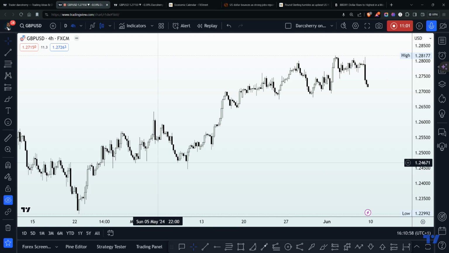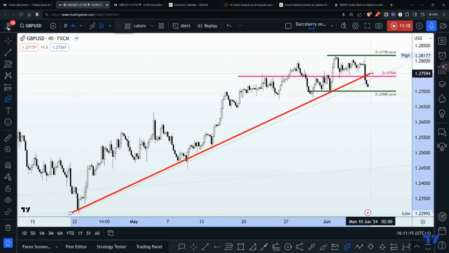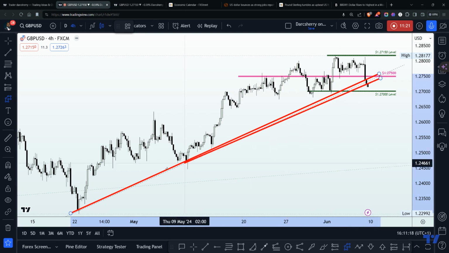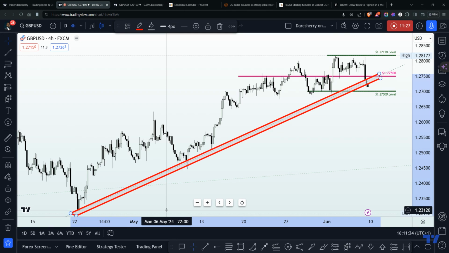Now, on the 4 hour time frame, after considering the character of price action since the last week of the month of April, it is quite obvious that the market has been on a strong bullish momentum. And as you will see here, we have an ascending trend line to buttress the strength of these buyers. Now, you would notice that in the last close to about 8 weeks, at no point in time has price action broken down this ascending trend line, which for me is a good signal that buyers are very strong in this market.